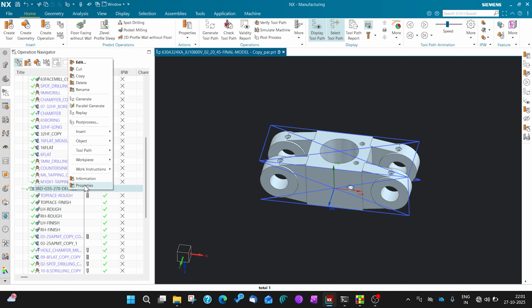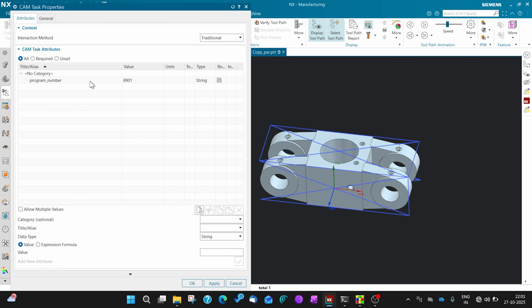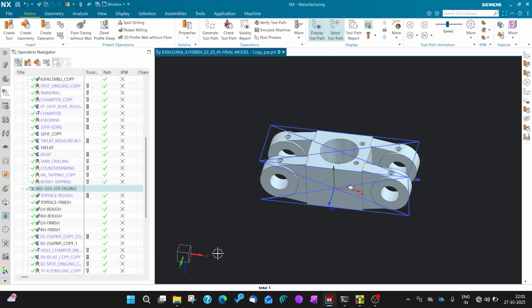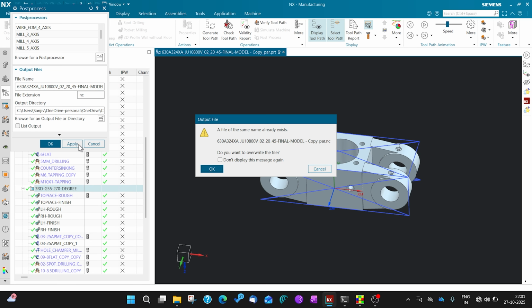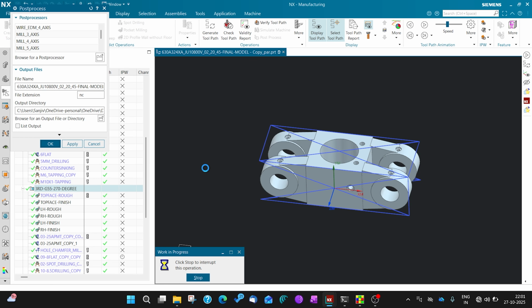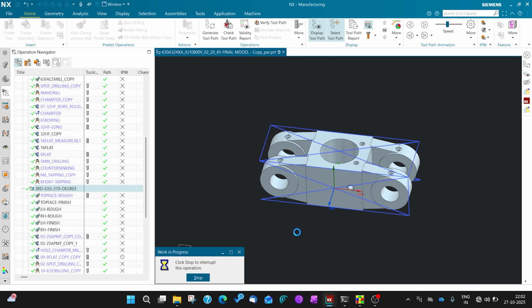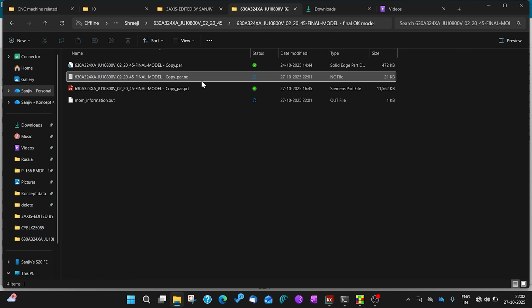You can also edit. We can put a capital O at the beginning because some Fanuc controls use this. Let's check that. Yeah, can you see? This is the program number.